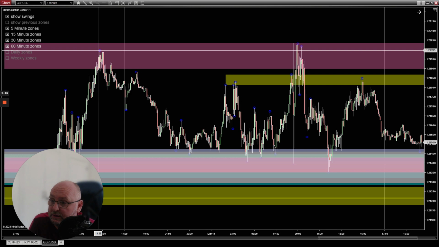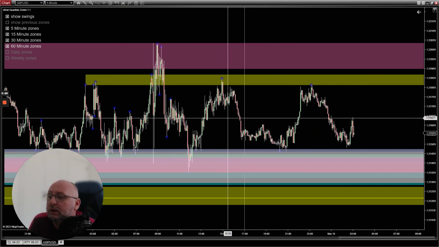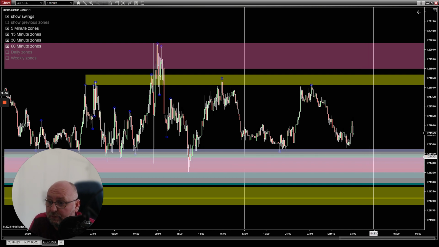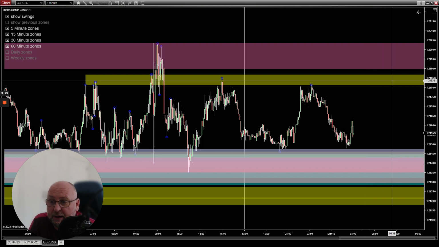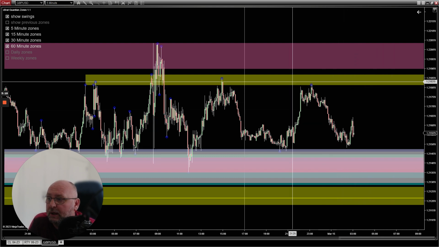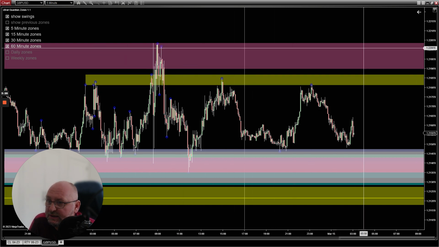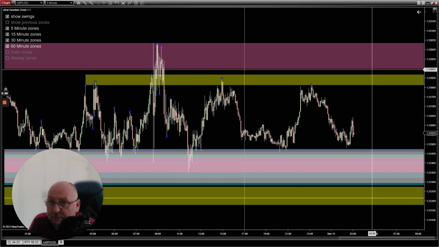which is very important to understand, because as we move into the future, for example the price action comes back into this confluence of zones, which is the 60, the 15 and 30 down before, and we print a swing point here, there's a good chance it's going to bounce off there and go higher. Conversely, if we break this new 5 minute zone here and the price action comes into this 60 minute, and we get another swing point at this point and it starts to move back down again, obviously depending on the signal strategy that we're using, we can see that's really good resistance and it's coming back down again.